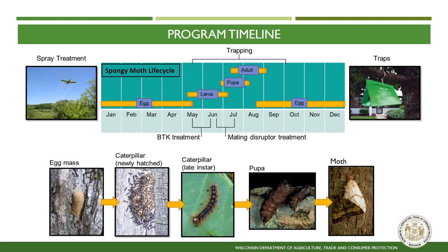Traps remain up and catching moths throughout the summer and are taken down in late summer and early fall. When roadside traps catch more spongy moth than expected, program staff often set more traps in a smaller area the next year to pinpoint the source of the population. In these situations, trappers may seek to set traps on private property. Allowing traps to be set on your property can help control spongy moth populations and prevent damage to trees, but we understand if a landowner prefers a trap to be set elsewhere.